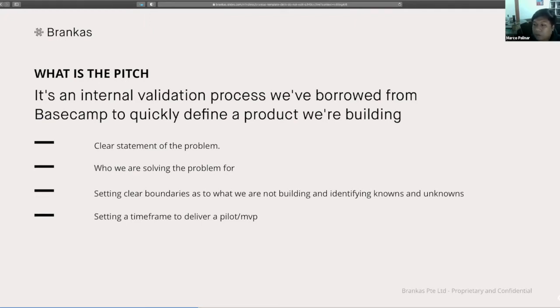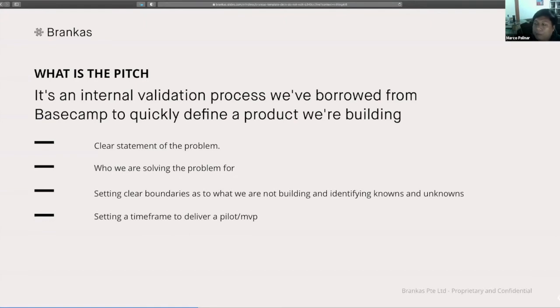Knowns and unknowns meaning that, okay, we know that people bias towards bank transfers because there's very, very low adoption of credit cards in this region and in the Philippines especially, right? What we didn't know, at least at the time, was which banks people mostly transacted with.